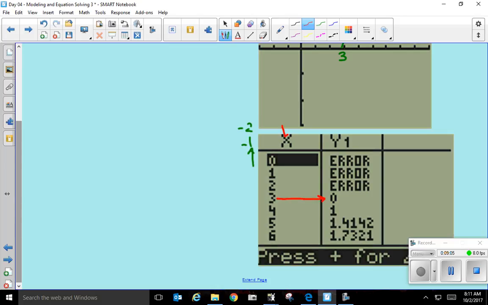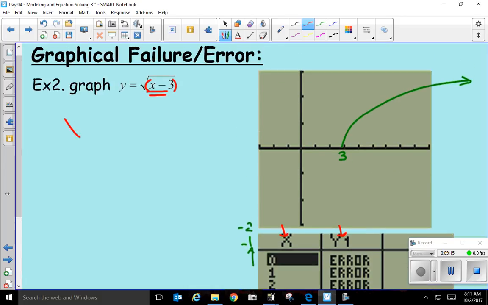This represents what your x value would be, and this represents what would be under that radical. When you take the square root of it, that's the y. So I can have 0 underneath the radical. So my x minus 3 has to be greater than or equal to 0. It can't be negative. Which means if I solve for x here, I can use any number that is 3 or bigger for my x.